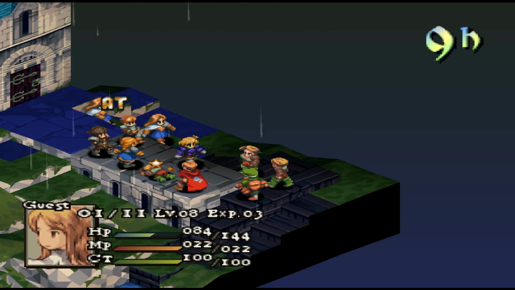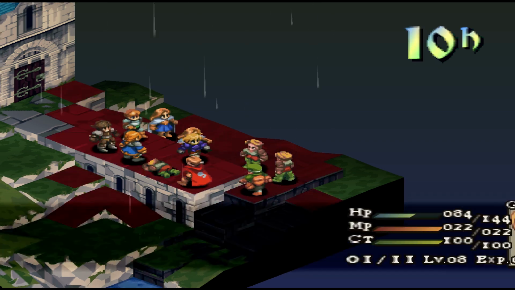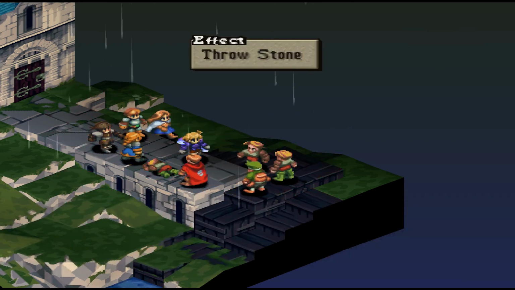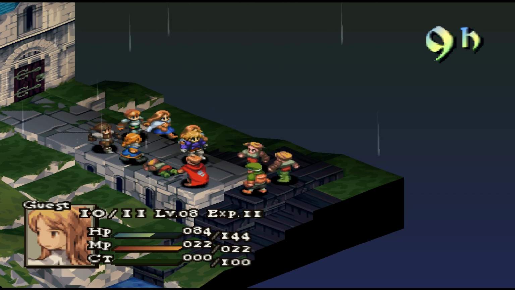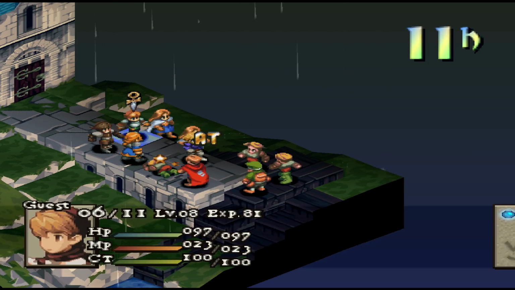Wow, I wonder what that guy has equipped, because that's the second arrow he's dodged. That's pretty strong. I wonder if he's got a mantle on or something. I'm going to check that real quick. Let's see.